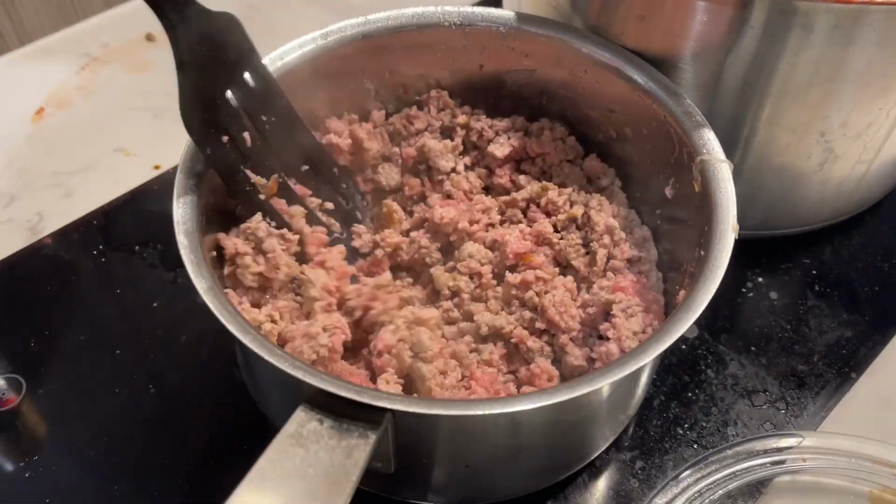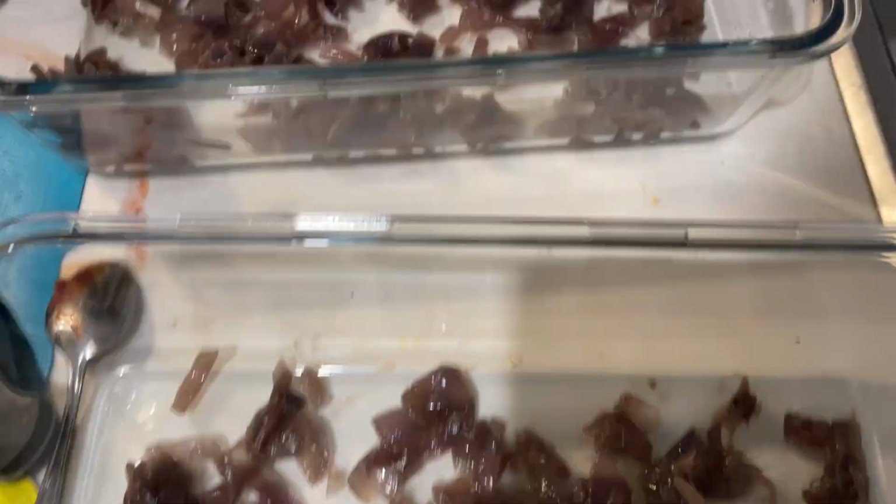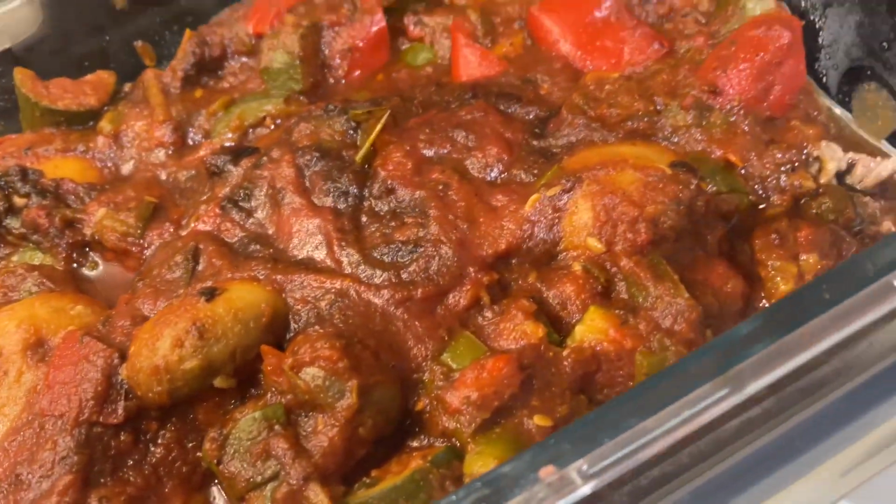Hello, so I had to redo the end of the video because my phone decided to die. Okay, so the end of the video was me explaining how I actually eat it every day. So now you know the recipe for what I end up putting in the Tupperware. So that's what goes into my fridge, and then every single day I take out the portion and I eat it in a very specific way. So that's what I'm gonna talk to you about now.